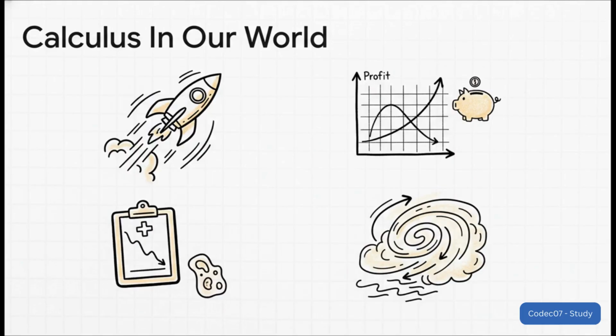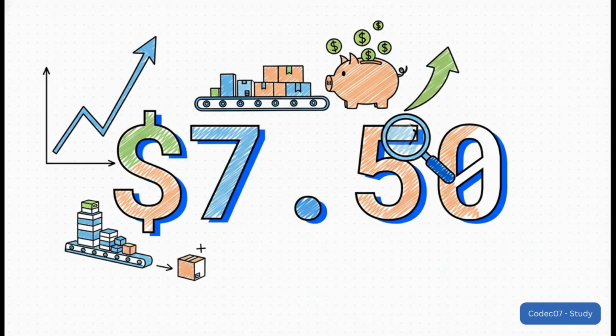And this wasn't just some neat mathematical trick. This discovery unlocked our ability to truly model and control the physical world. Think about it. Weather forecasters use it to predict storms by modeling changes in pressure. Rocket scientists calculate thrust as the derivative of momentum. Economists use it to find the exact point of maximum profit. And doctors can model the rate a tumor is growing to see if a treatment is actually working. It's everywhere.